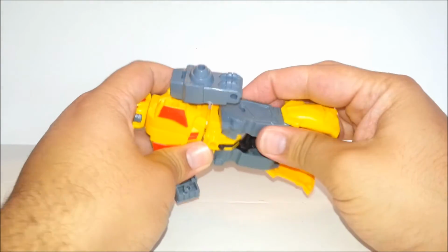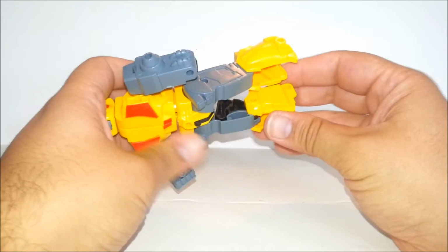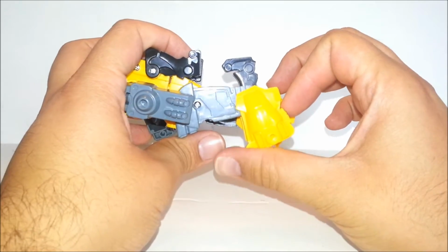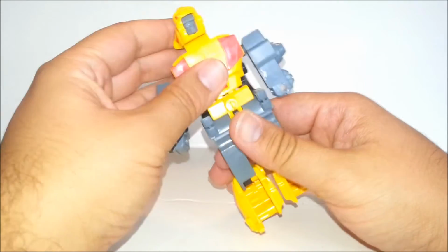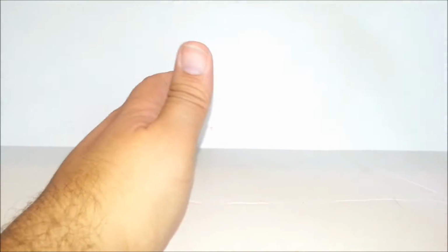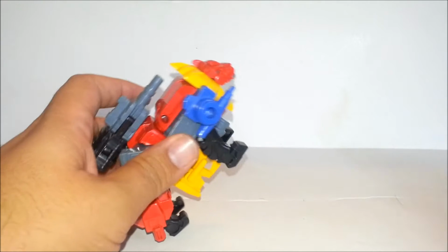Oh, articulation. Legs do rotate like that. They kick forward because they would actually go backwards, but, you know. And that's about it. Head rotates. Waist should rotate, but again, I'm probably going to have to take them apart to see if they're molded that way. If they're just molded to look like they're supposed to do something, or if they actually do something. And we're going to go with the last guy.